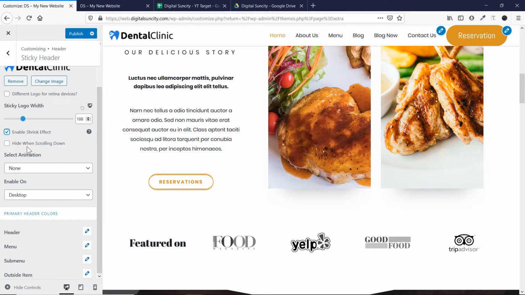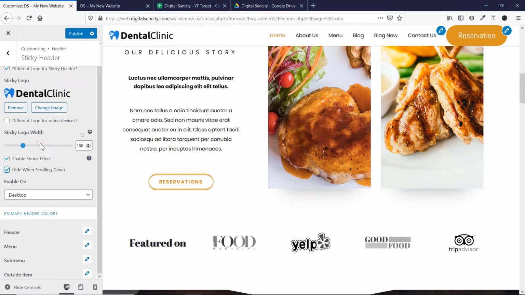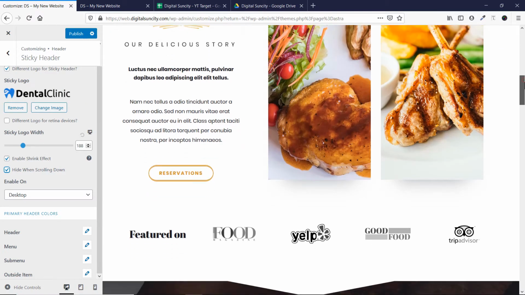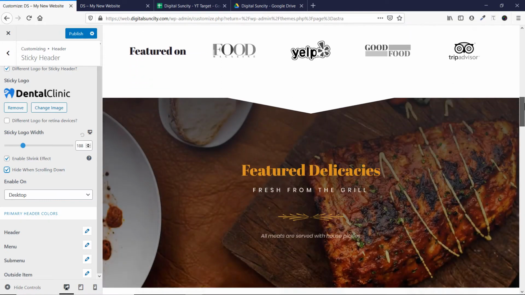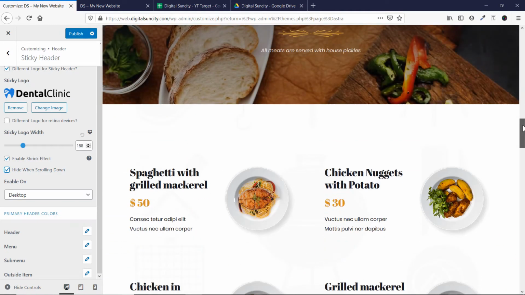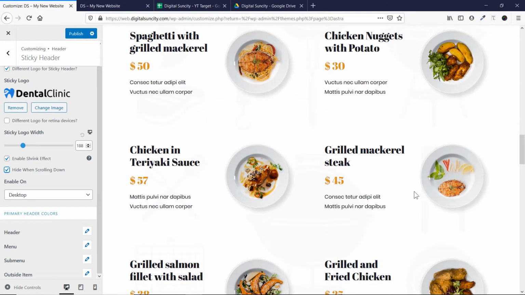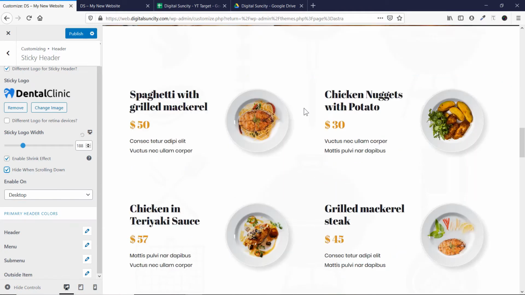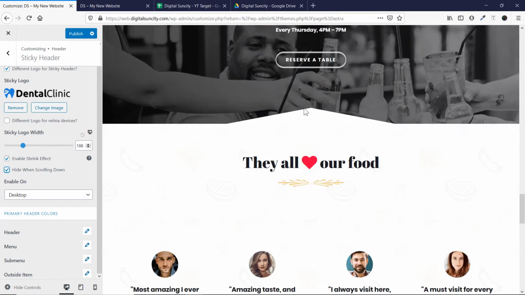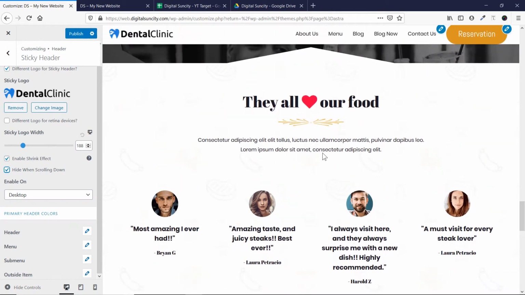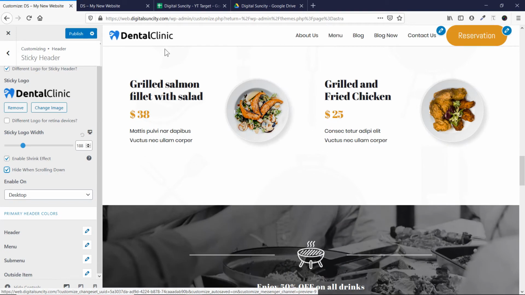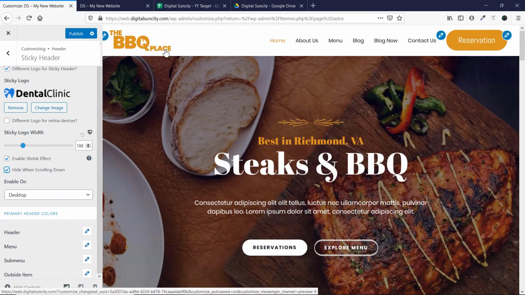Now hide when scrolling down. So I'll tell you the use of this feature. When someone is scrolling down, he's mostly going to read the content, so you don't need to show your sticky header to them at that point. But when he's scrolling up, you'll see the sticky header. Why? Because if he's scrolling down, he's just interested to read the content. And if he's scrolling up, then there is a high chance that he's just trying to touch the menu on the top so that he can go to some other page. So this is how you can use this feature.